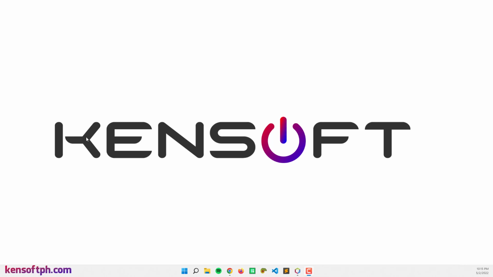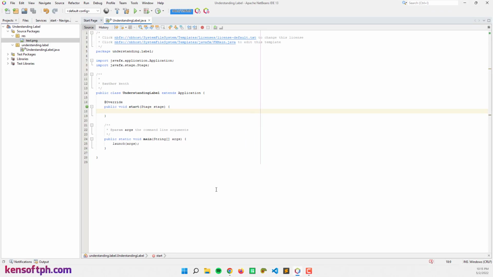So let's get started. Open your IDE and let's create a new JavaFX project. In my project, I have a text.png, and we will use that later.